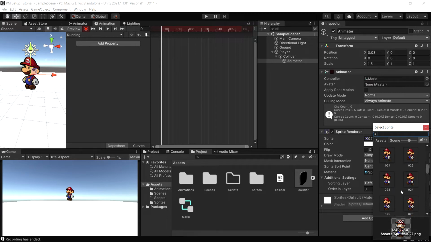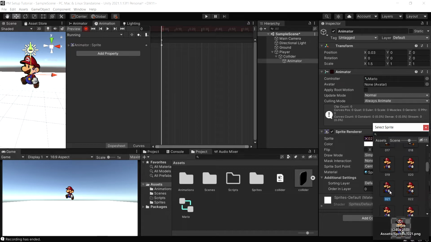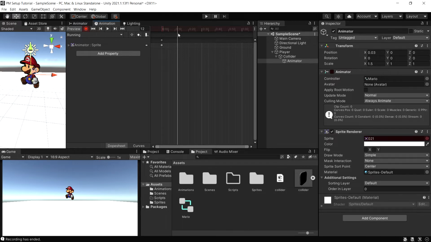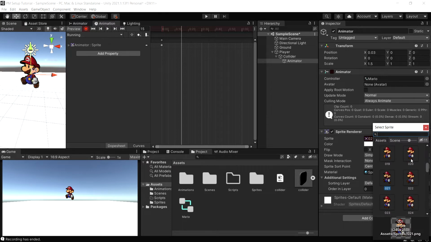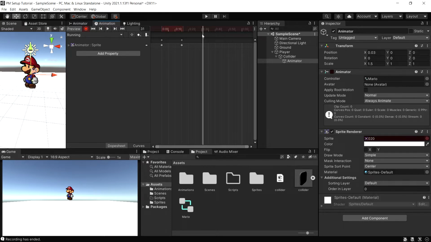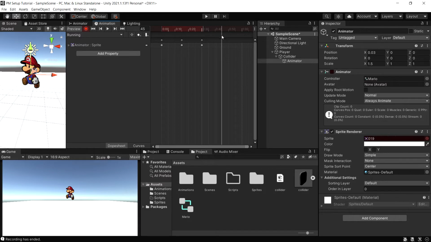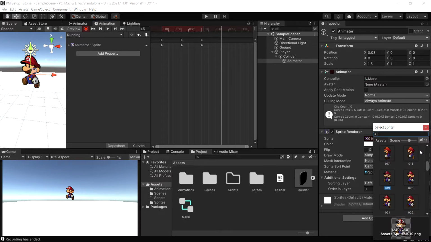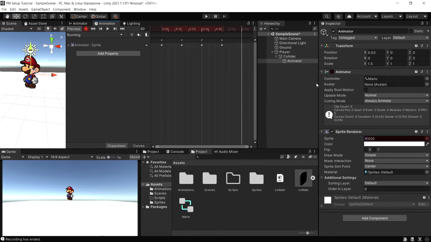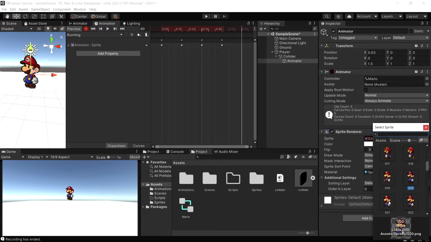So the first frame would be this frame, and then we can go to frame 15, change it to the second frame, 30, change it to the third frame, 45 to the second frame, and 60 to the first frame again.